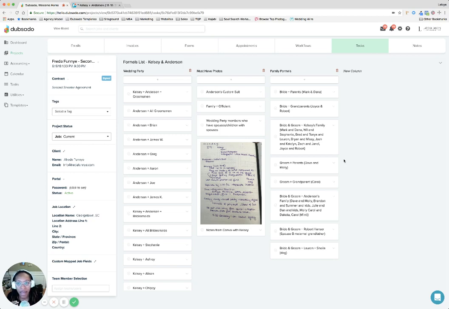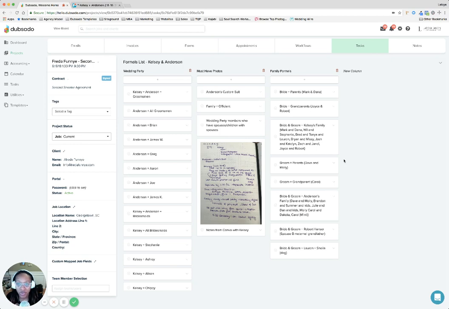When I get that back, I create a list that I'll keep in either my Dubsado task board or my Trello board, whichever one I decide to use. But I'm going to show you how to use both, because the great thing about Dubsado, I really love Dubsado, is that you have all of your client information in your dashboard.